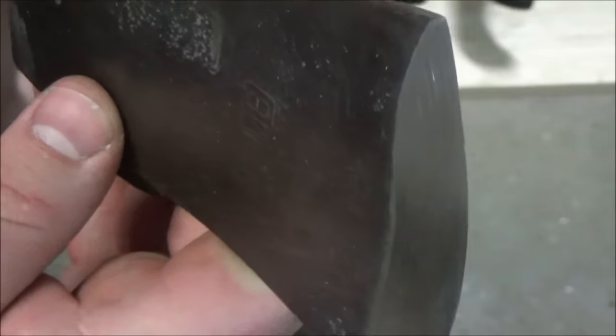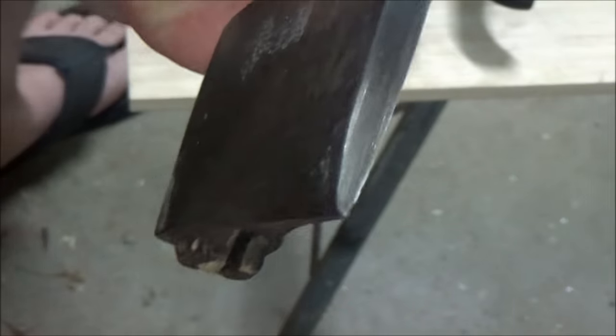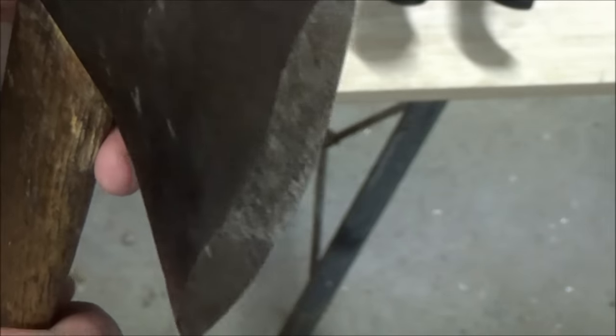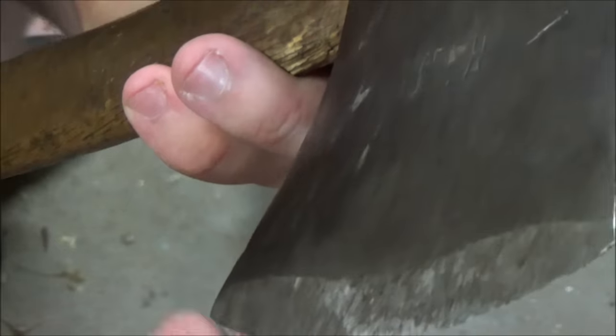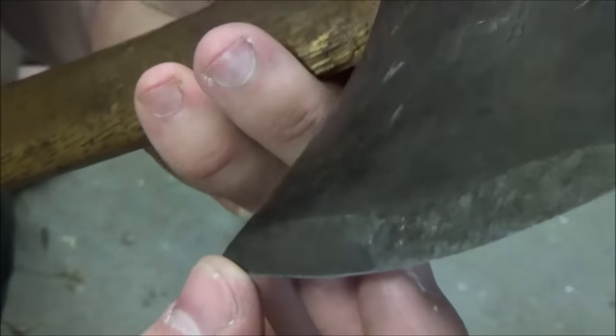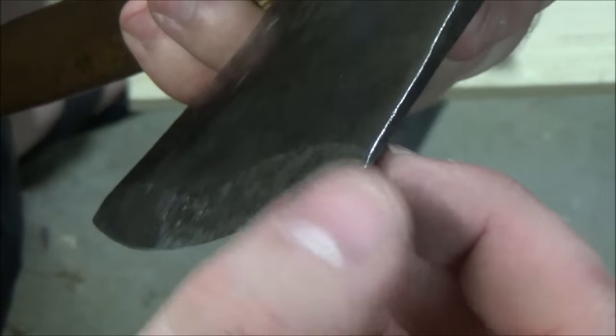Okay, I've done the first side up to 120 grit. I haven't bothered taking all the chips out just because, you know, there's a lot of steel to come off. I'd rather just have it come out over time, especially now that I'm going to look after the axe. There's the other side. I don't know if you can see it. Don't think you can, but there's actually a burr the whole way along. Oh, there we are, the light hit it a bit. It's actually a burr the whole way along.